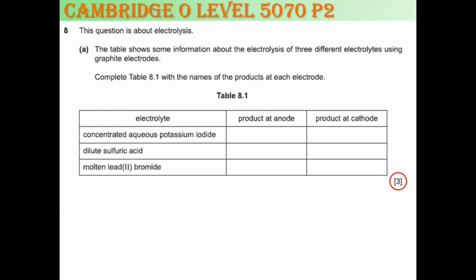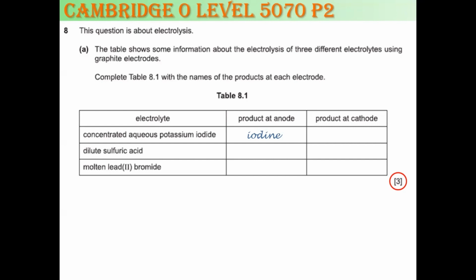So be very careful, check exactly anode, use acronyms or mnemonics to be 100% sure that you're getting the correct answer. So let's start. We're looking at concentrated aqueous potassium iodide being electrolyzed. What do we form at the anode? Remember, the anode is the positive electrode, iodide ions and hydroxide ions go there for a competition. The competition here is won by the iodide, and iodine is produced. Now, why is iodide winning? Because they are present in higher concentration.